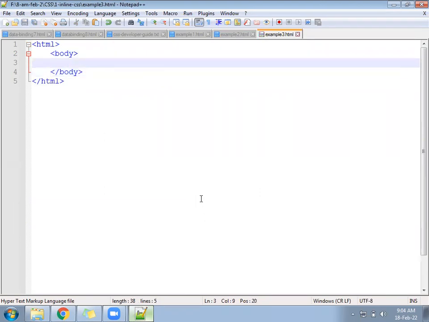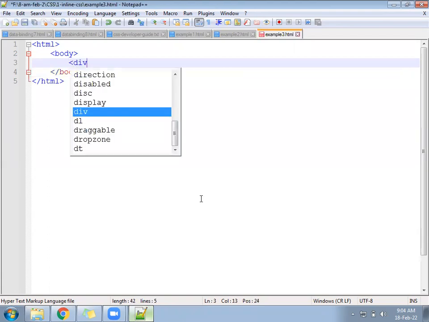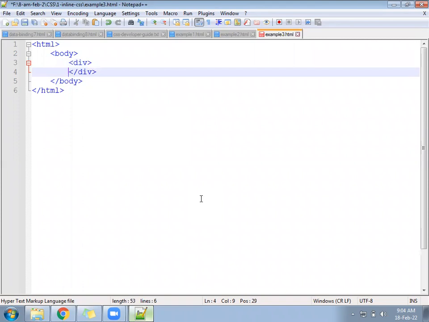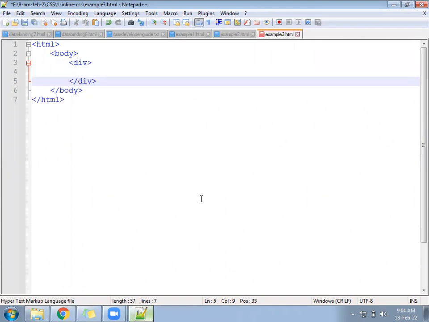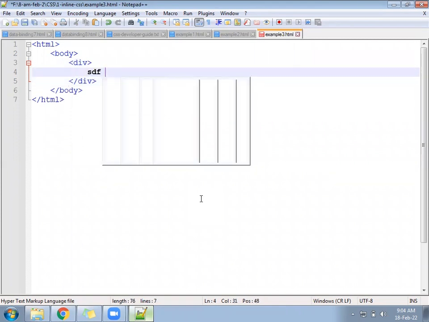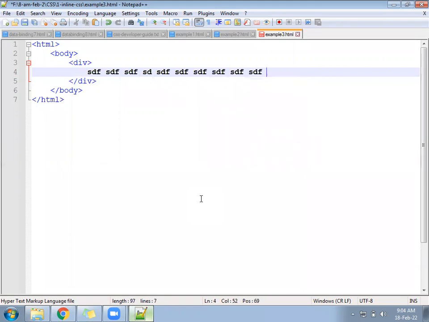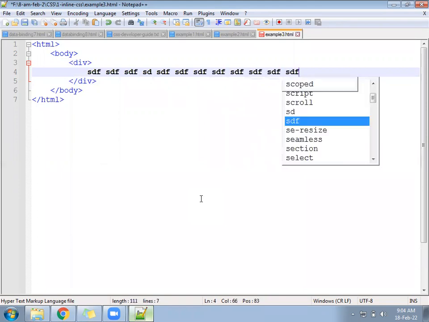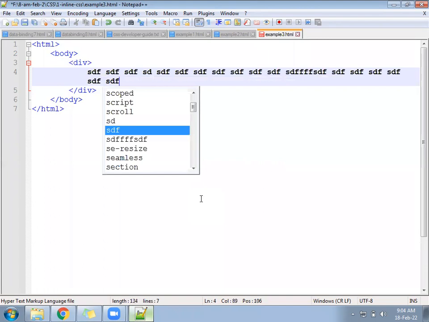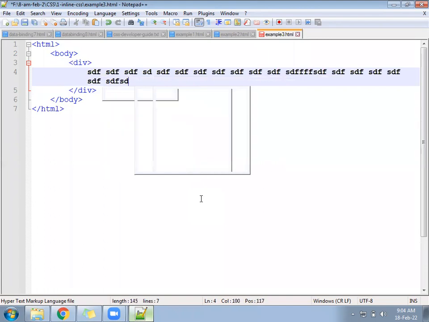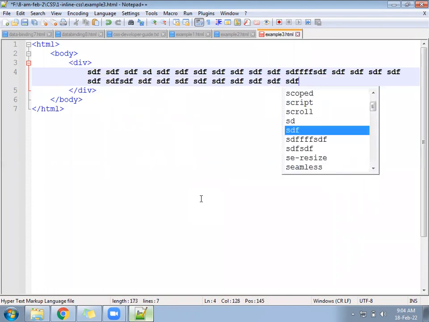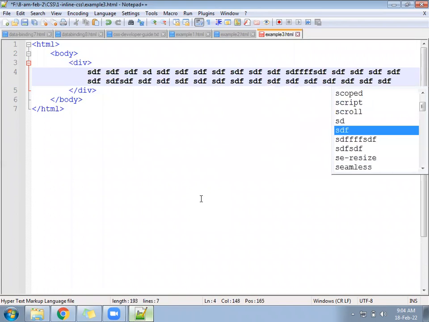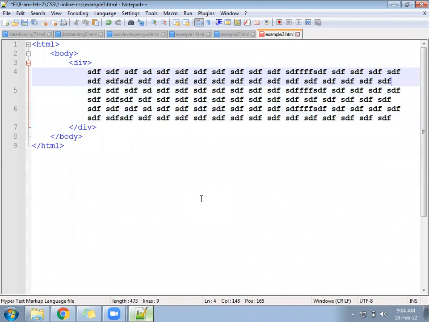Then after that, write a division. Under this division, put some content. See, anything. Line. Okay, so this is the content in my screen inside the division.